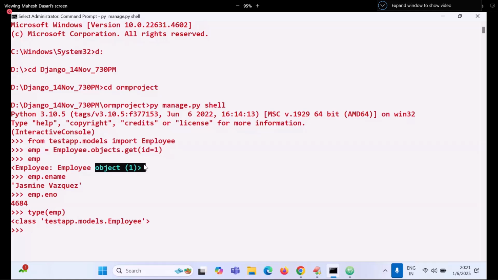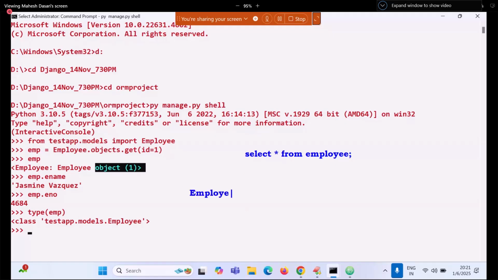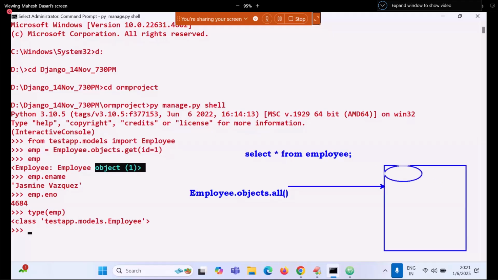Suppose there is some data in the database and I want to read it. We use the Oracle command select star from employee, and I get all the details. Here, whenever you use a Python command, like Employee.objects.all, if I inject this command into the database, is it understandable?